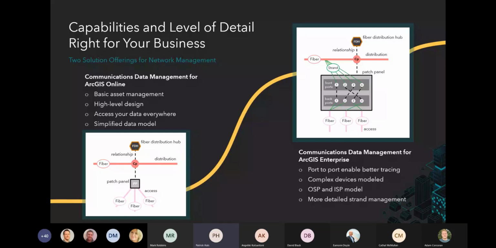The applications on top can leverage the services from both, either standalone or in a hybrid situation, just as you mentioned. And we'll see that in some of the upcoming demonstrations where we are doing a hybrid of both, using the online solution to do sketch-up of high-level design so we can engage more easily with our contractors, but then consuming those services and data and leveraging the more robust system to do a detailed design and engineering.